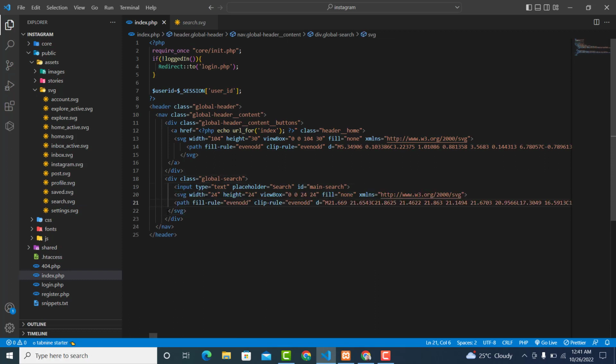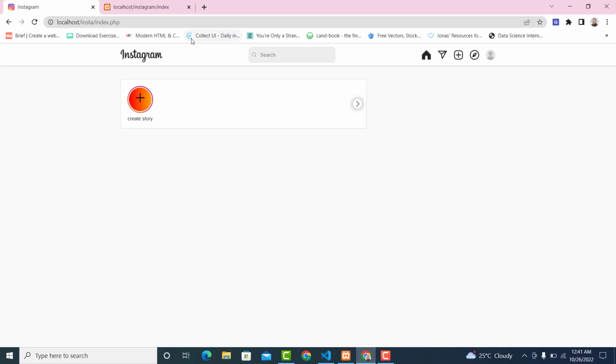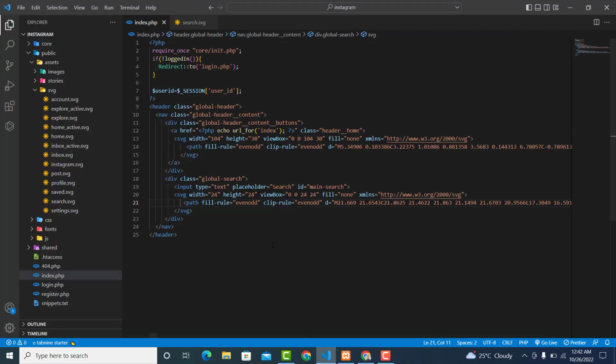Okay. So now the next thing I want us to work on is the search show. What do I mean by the search show? So when we type in something over here, this is the search show I'm talking about. This kind of stuff. This one will display when there is some input. So over here will be a div, then we'll attach an ID to it called search-show.